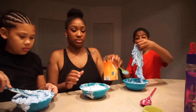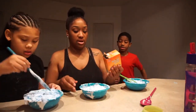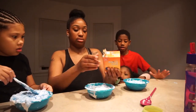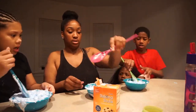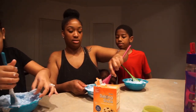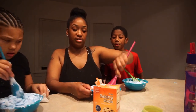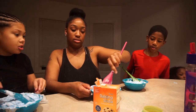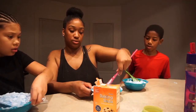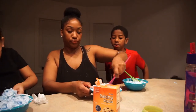Right. So, you guys, we're going to put some baking soda in there, but first I'm going to try it out, because I'm not going to let them do it. But that's a lot of slime though. That's why I put a lot. I'm gonna try it out first and see what it does. I think it's working. Is it? Yeah, it's working. Is it making it harder? Is it making it more gooey?